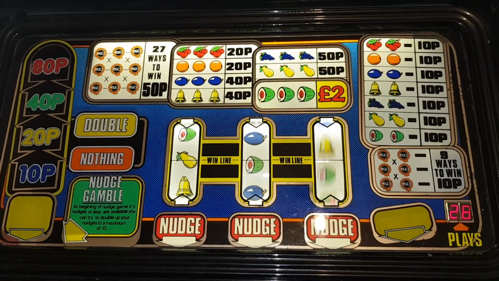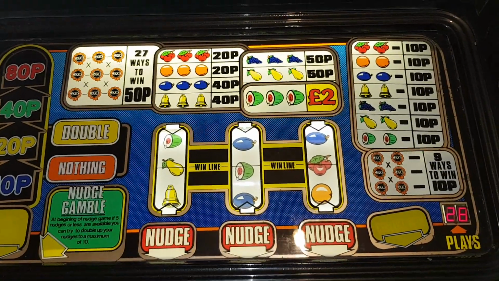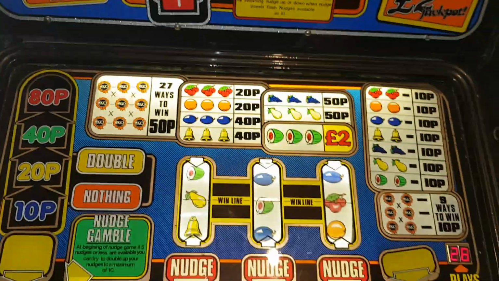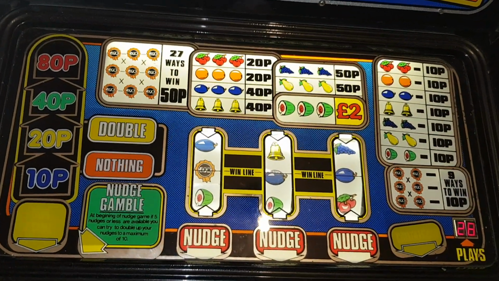I think it's getting its own back now, isn't it? Ah, melon's by there as well. Five down for the plums. Seven. Should we go for the express gamble?